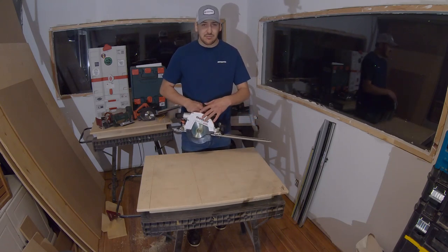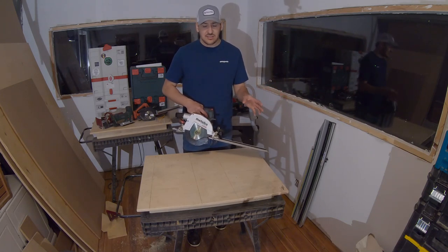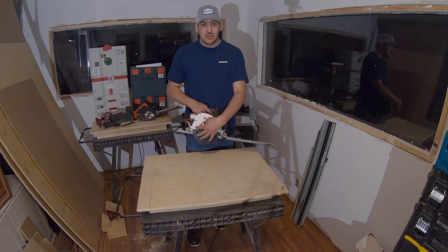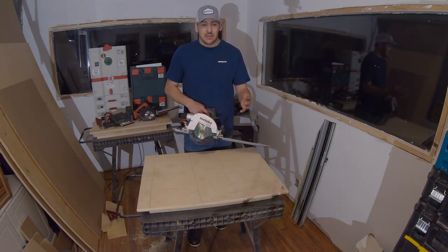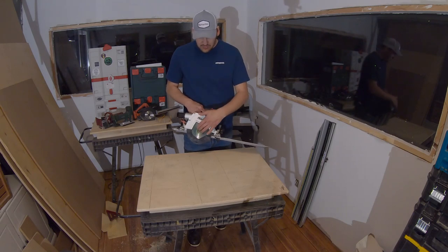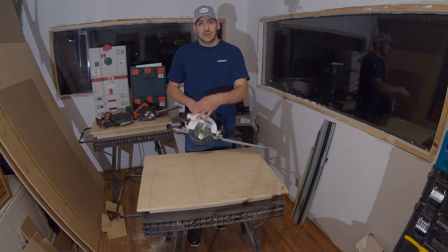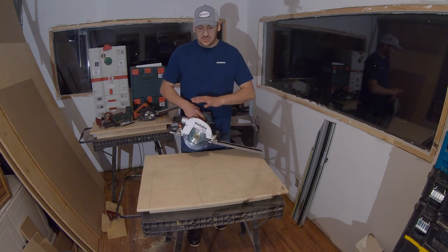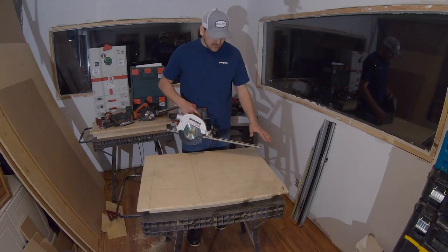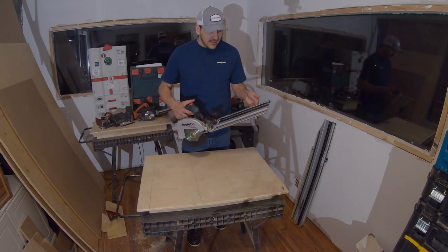This is a 66 depth of cut. The KSS60 is a 60. It's also a 7.25-inch blade that is proprietary to their system, where this runs a blade that you can take off of a standard Makita track saw or Festool track saw. It's got a 20 mil arbor on one side and 3/8 on the other, so you can flip that around and run a 6.5-inch circular saw blade that you can get from Home Depot or Lowe's, which is amazing. So all those, check. A fantastic saw.